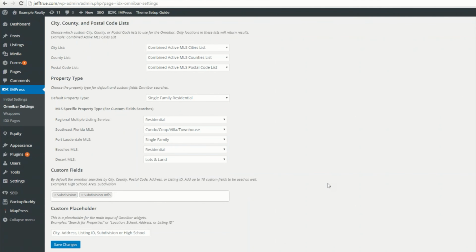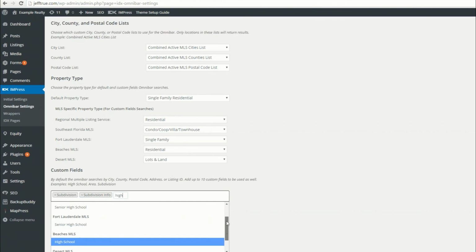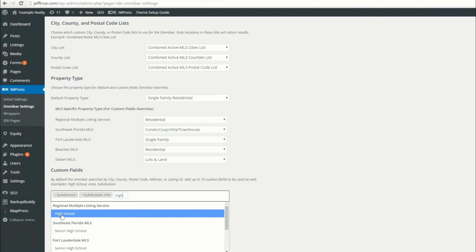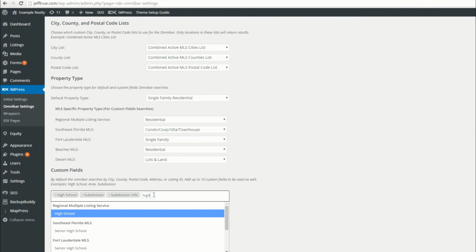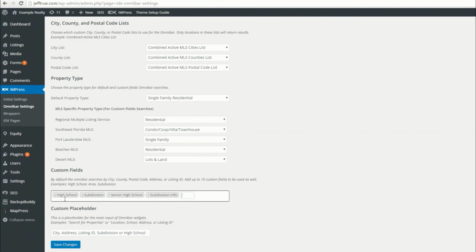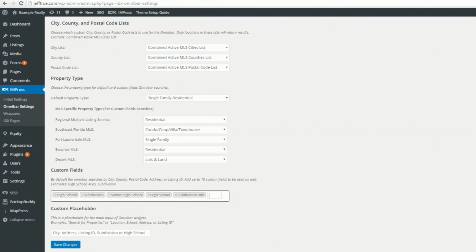What gets tricky about this is, let's say you have 3 MLSs. You want to make high school searchable across all 3 MLSs. That's actually 3 fields. When you do that, you have to start typing. We're going to go high school. If you've got multiple MLSs, we want to add regional MLSs here. So we're going to click on high school, dropped over here. But let's say I want to add high schools for this other MLS that I'm a member of. You have to throw another one in there. Now it's going to search high schools across multiple areas. It can get a little bit trickier, it can use up some of those data fields, but it does make things available. Not everybody's going to have this many MLSs, so this makes it a little bit harder.